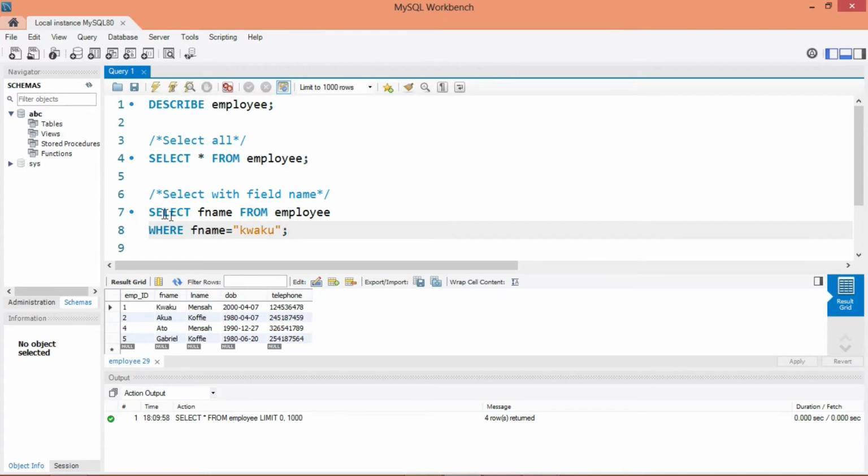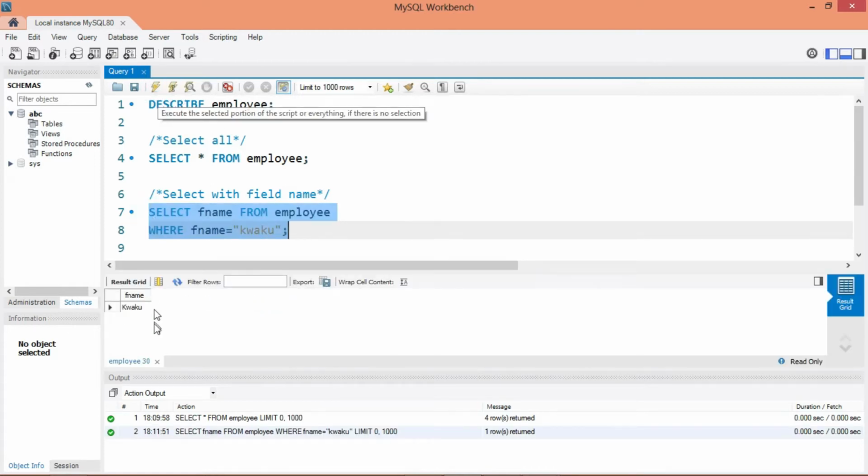Alright, so we are selecting the field name f name from our employee table, where f name is equal to Kwaku. By this we are specific. So you see that only Kwaku under f name popped up.